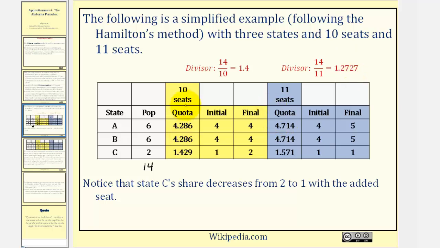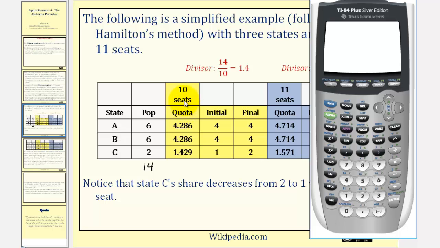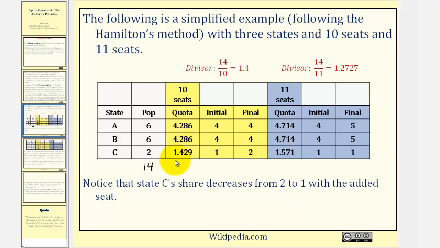And now to review, remember to find the quotas, we take the population of each state and divide by the standard divisor. So for example, when there are 10 seats and the divisor is 1.4, the quotas for state A and B would be the same because the population is the same. They would be 6 divided by 1.4, which is approximately 4.286. And then for state C, we would have 2 divided by 1.4.